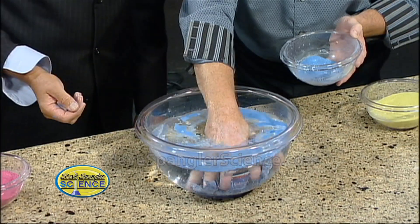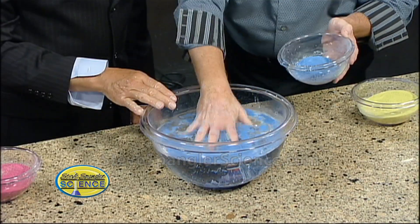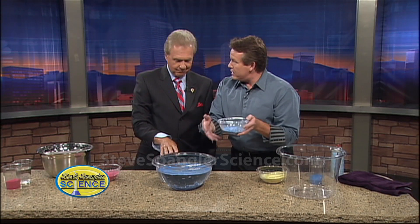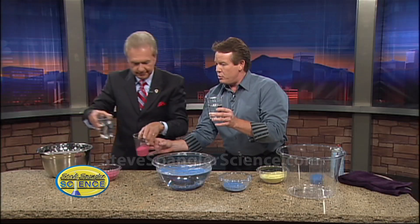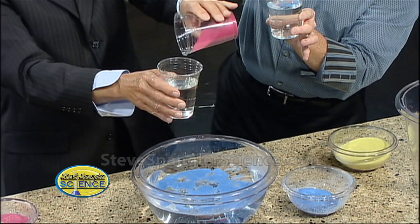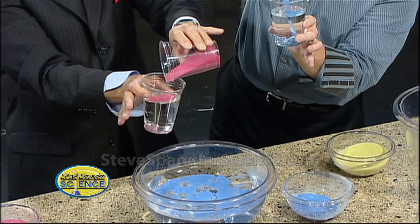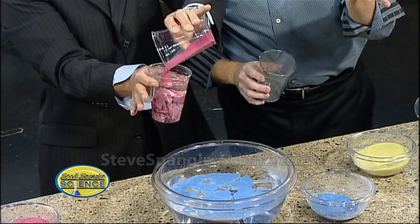That is just amazing. So if we're teaching kids about the property of Scotchgard, it's as close as your local Target store. Or if you Google magic sand, you'll see a lot of different things. A cool toy that's truly a science toy but with a little magic slant to it. It's hydrophobic — meaning water-fearing. Hydrophilic would be water-loving, so cotton, for example, absorbs the water. In a glass like this you can see what happens — just pour the red in and you can see the little sand castles you can make inside. As it touches, there it is, and it just stays nice and dry. Isn't that fun? You just build little sand castles. That is just remarkable.